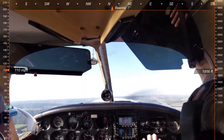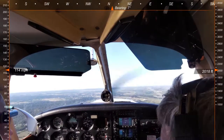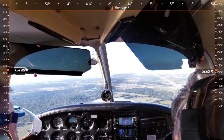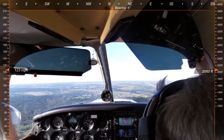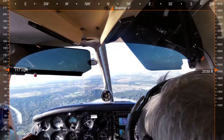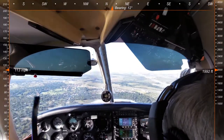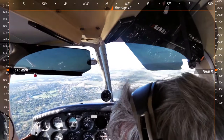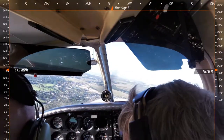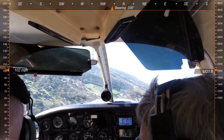That was a nice approach and stuff, but you were floating a long way because you were a little fast, you didn't have your full flaps in. So it's just, you know, had a lot less drag and it probably felt different to you. I didn't like it. Yep. All right, coming back to 1900, we're going to lower off, 1900. About 1500. The VFR pattern, you know. Wrong airplane, sorry. Yeah. And half ground, half sky, you got to keep your descent going. Didn't want to do that. Another 10 as we start our turn. Okay. Nose down, so keep your descent going all the way around so you don't roll out on final high.